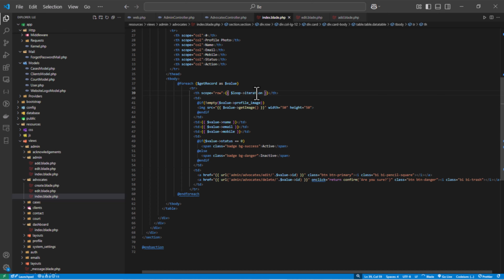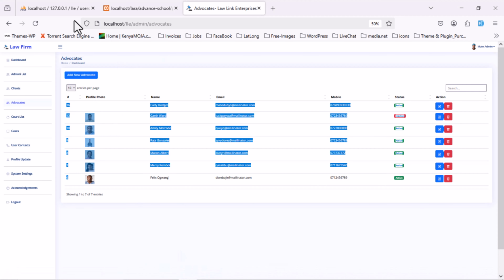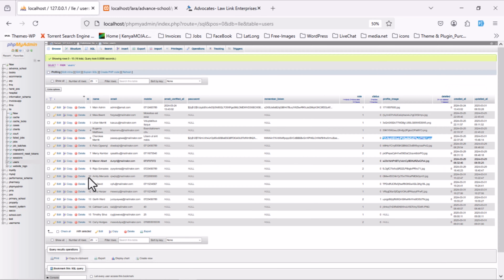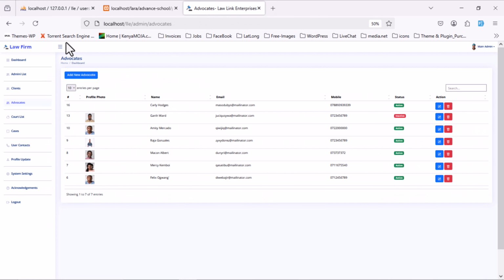But because they are sharing the same table with other users, you can see the other codes or other IDs have been taken by maybe administrator or client or any other user. So that is the reason why it starts counting from 6 going onwards. But because I've iterated mine, you can see that it is now going to start 1, 2, 3, 4, 5, 6, 7.